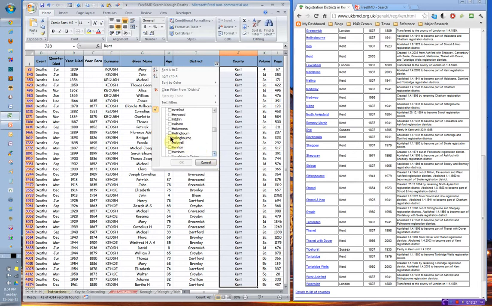And we're going to be doing the same thing of clicking through all of these districts so that we can add them to Kent. Now the one thing you're going to want to do here is pay attention to things like this, because they share a county, and as you can see, this was partly in Kent until a certain period, and then you are going to want to look at your registration information to check the years.